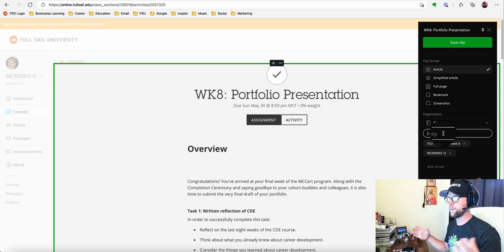That way I can just easily find it, because again, all 4 of the classes, or any of the classes, whether you're in digital marketing or web development or design or gaming engineering or sound production or whatever academic program you're in, you can easily just search for that one particular tag in Evernote and just find all the data and all the notes for that one thing. So again, you've got one notebook, and then you have the tags underneath. That's how I tag it.